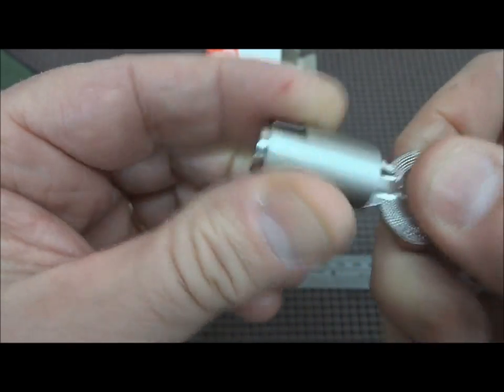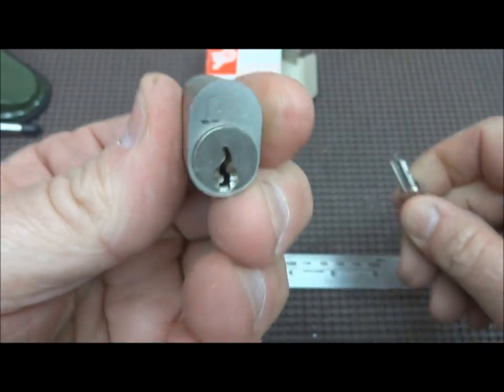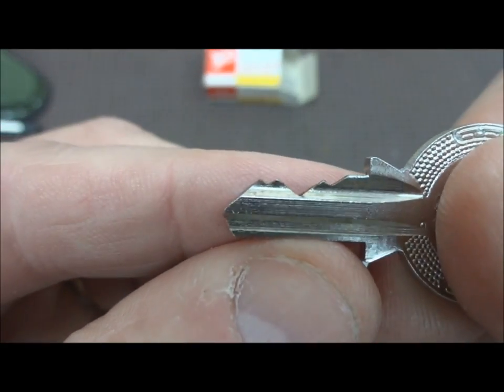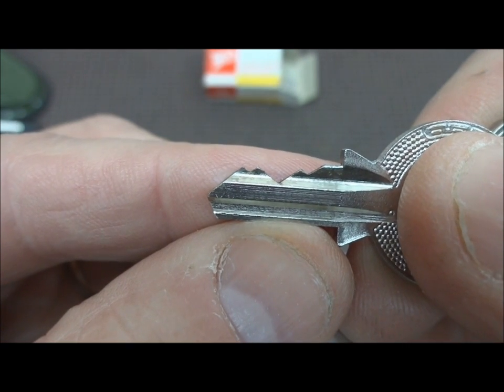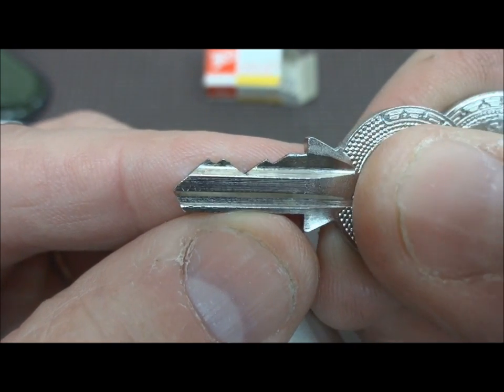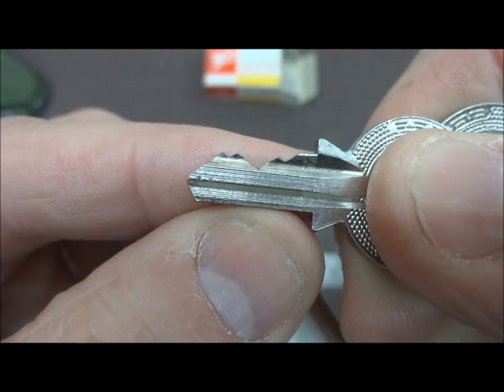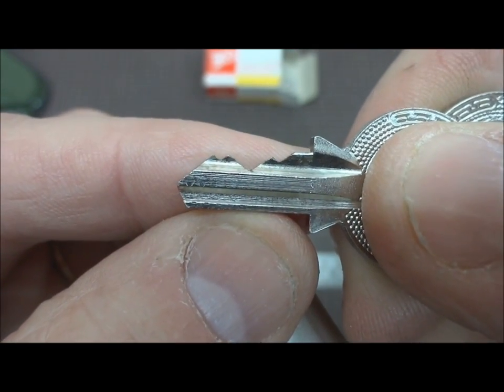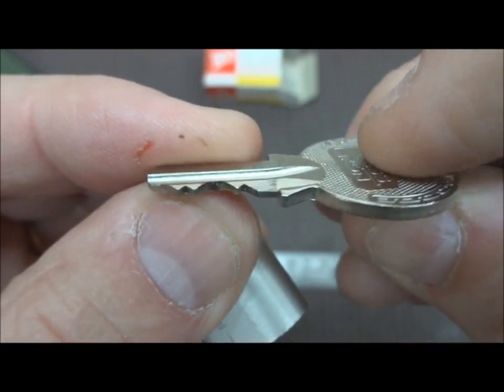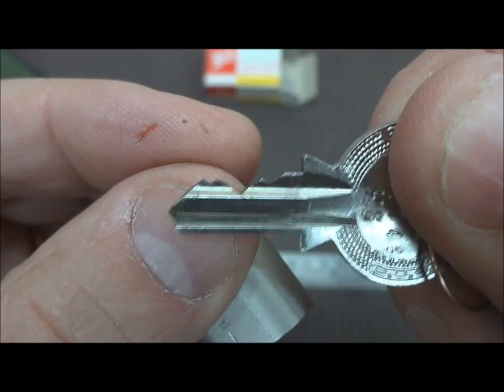So you would put it on the phone dialer, turn it, and it would lock in place. It's only a three-pin lock. Here's the bitting, and quite honestly, Adrian had about 20 or 30 of these locks. I was able to go through them and pick the one with the most extreme bitting—literally the highest cut, the lowest cut, and the highest cut. So this is probably one of the most challenging ones.